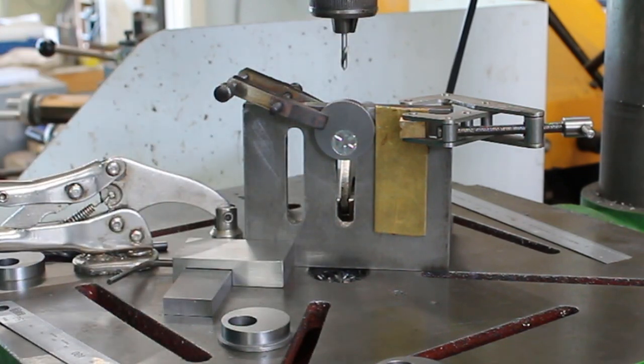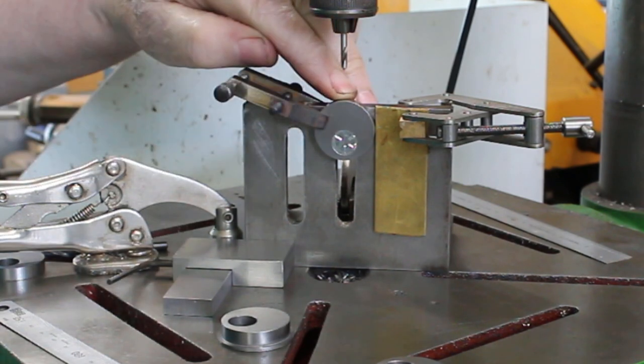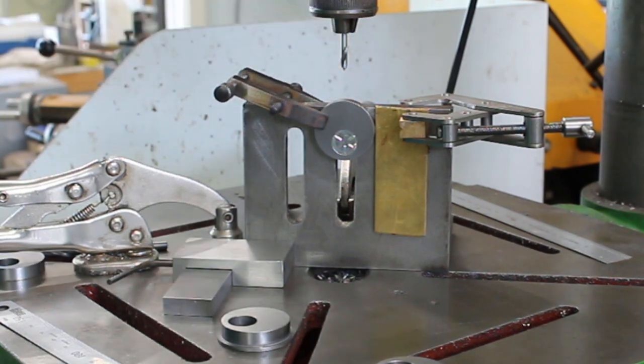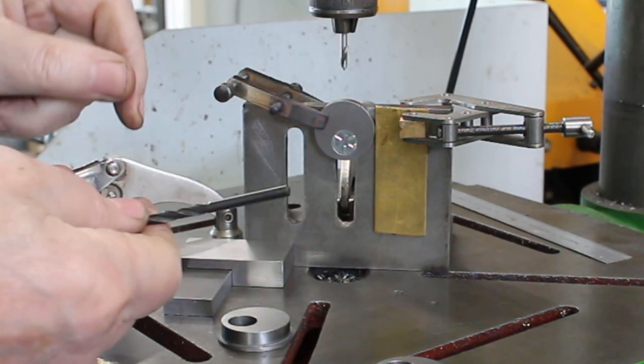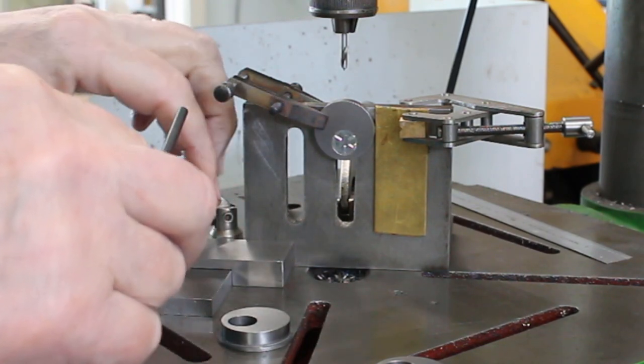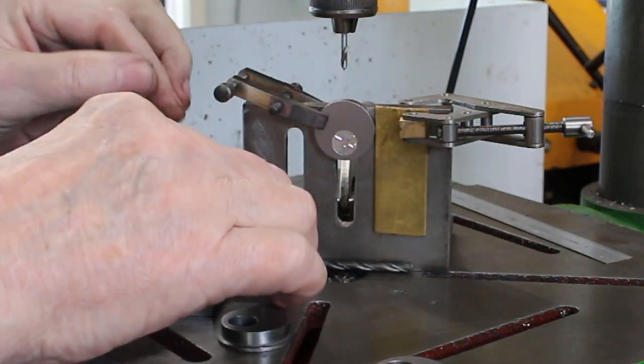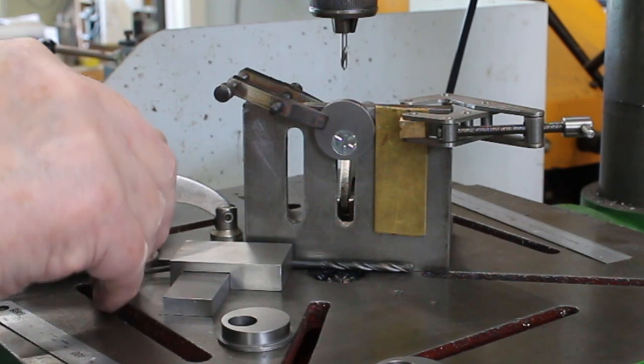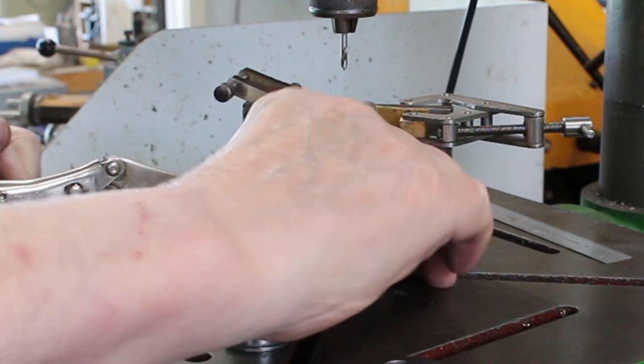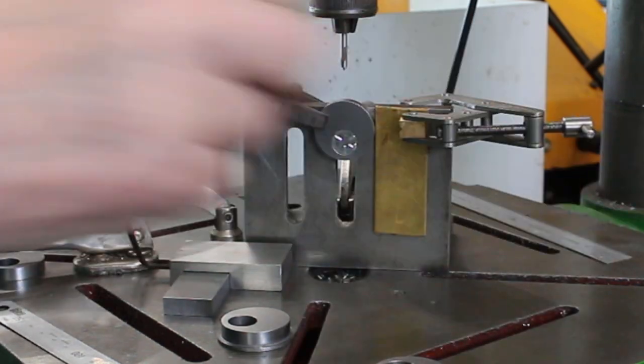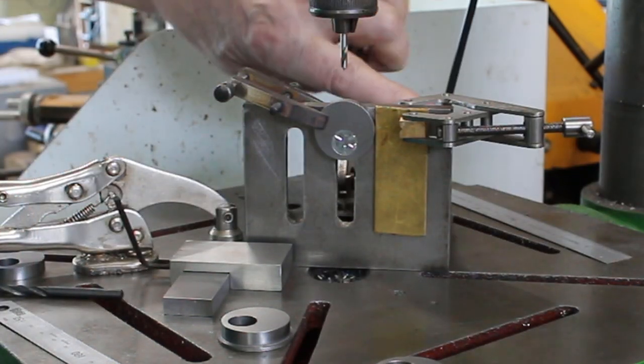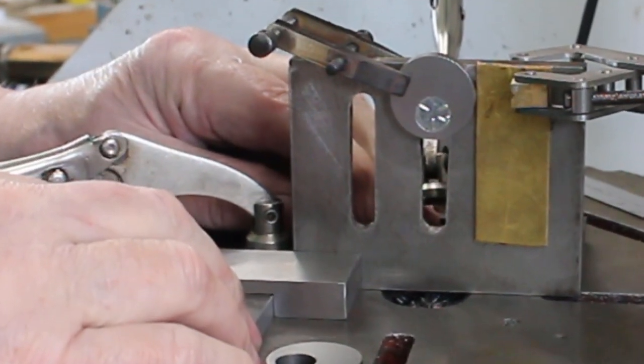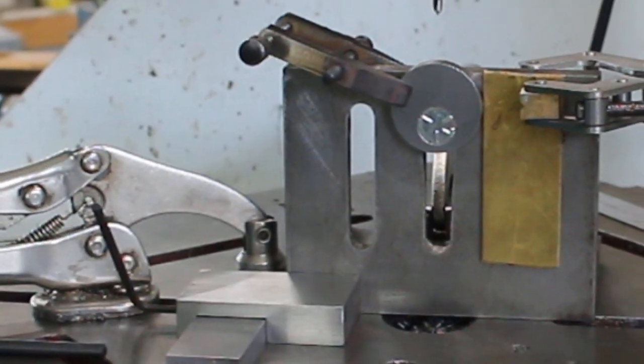Lift the drill. So we need to move 1.5 millimeters plus the eighth of an inch, which is 3.2, so that's 4.7 millimeters. So I've got a 4.7 millimeter drill. I'm just going to stick that in there. Tighten this block up. Take out the drill and clamp the angle plate. Bring that forward, there we should be pretty much in the middle. So I think we're pretty well lined up.